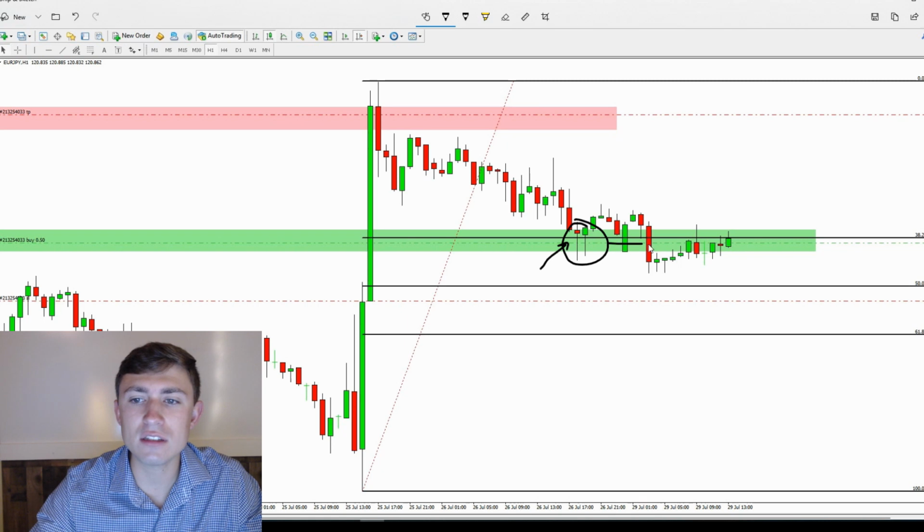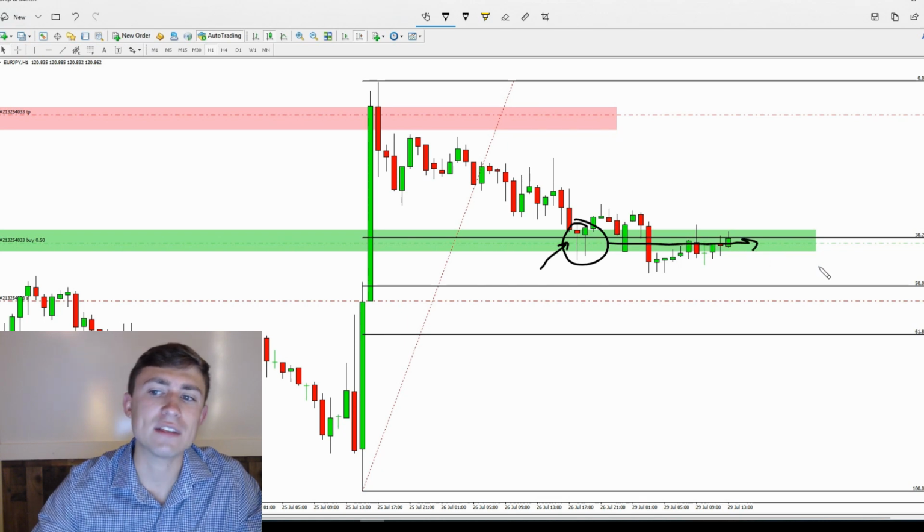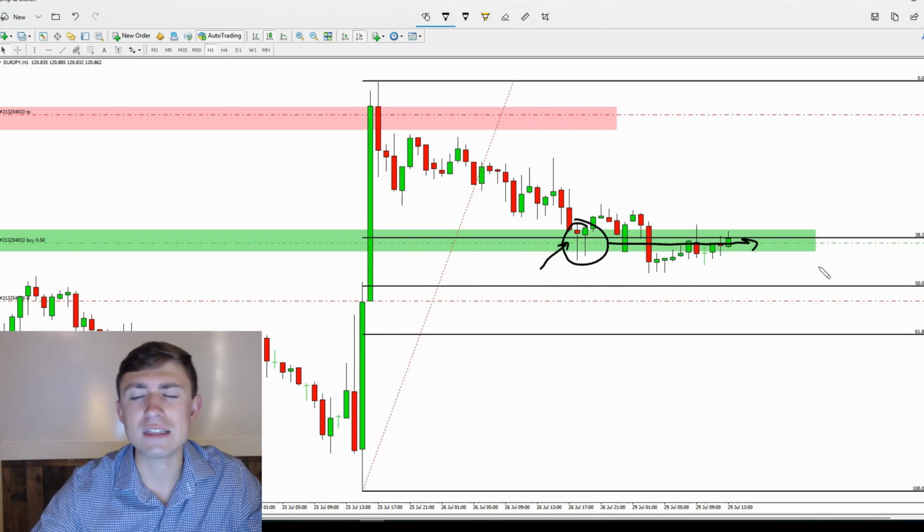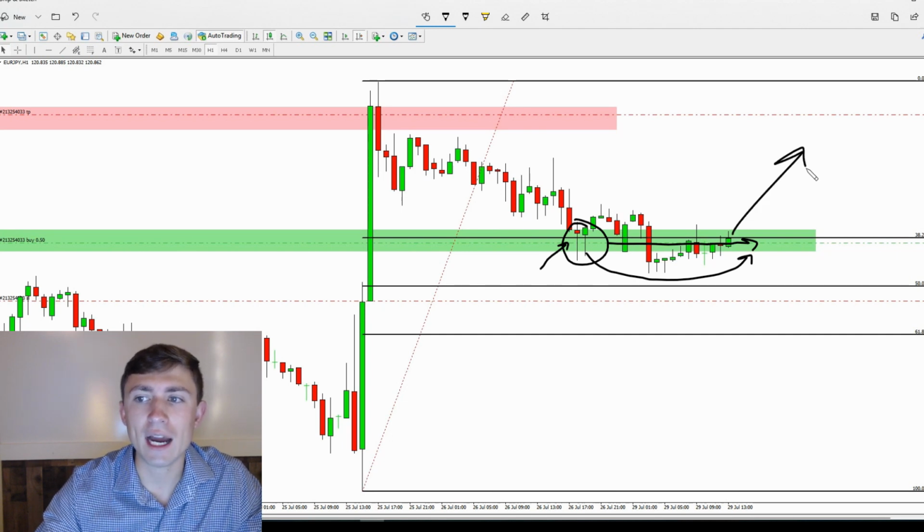Again, we are still consolidating kind of sideways here. Price has not moved very heavily, but we will look to see if price can ultimately find more buyer demand as this level is kind of starting to round off here towards the bottom. We'll see if that can hold and ultimately break higher. Now, on the contrary, if price does decide to go against us, then no big deal. We'll just look to stop out of the trade and look to find another opportunity in the markets.